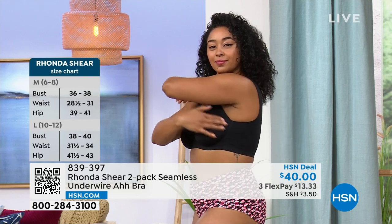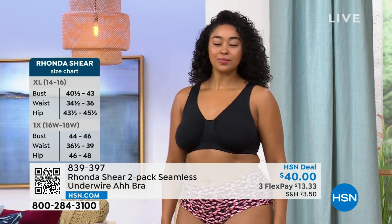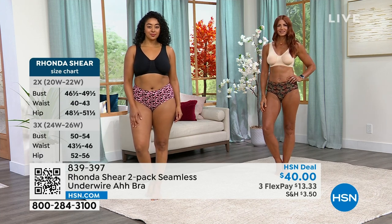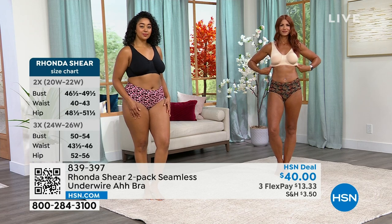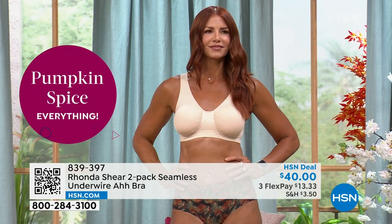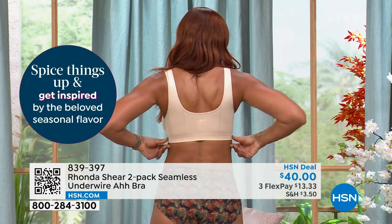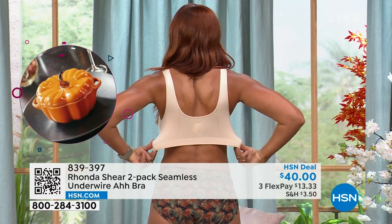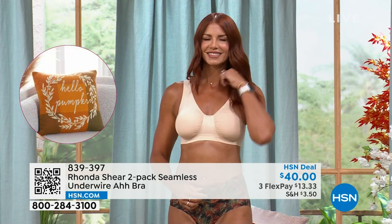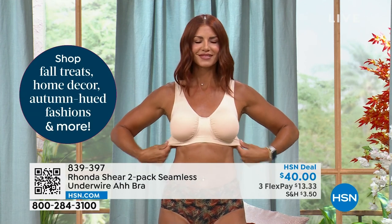I love when we have Kenya and Sonia next to each other because they both have different bust sizes and different sizes, but they still get that great shape, lift, and separation. There's no cupping, no gapping — it's really hugging your breasts and keeping all that tissue where it needs to be. That's what everyone knows and loves about the seamless, because it keeps you smooth, and now you're getting that underwire for lift and separation. It's just a beautiful everyday bra — perfect under t-shirts and sweaters.